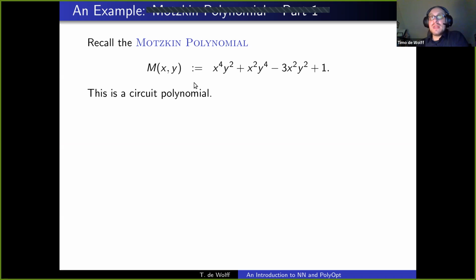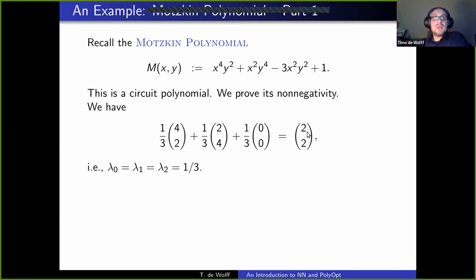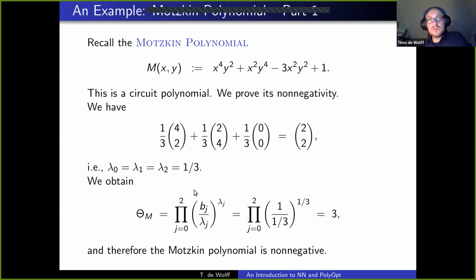Okay, let's check whether it's non-negative. What do we have to do? Well, we have to compute the circuit number, right? So first of all, we compute the barycentric coordinates of the interior term with respect to the 3 vertices of our triangle. And then we see the barycentric coordinates are easy in this case. It's just 1/3 for each of lambda 0, lambda 1, lambda 2. And this is the correct linear condition that we want to satisfy. Okay, once we have these, we can compute the circuit number. Recall that this was the circuit number to look at.